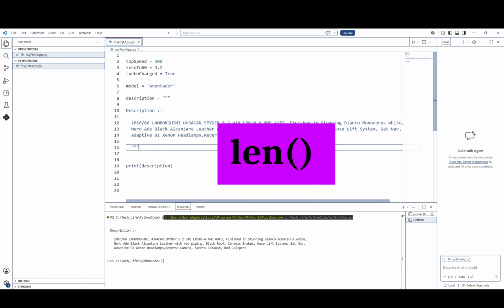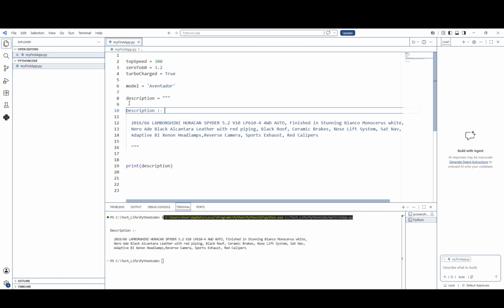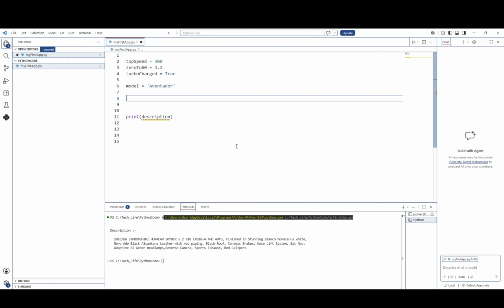So the first one we're going to look at is a function called len, L-E-N, and this counts the length of a string. So I'm just going to clear this up slightly. And so, as I said, we're going to use a function called len, and len will take an argument of a type string.